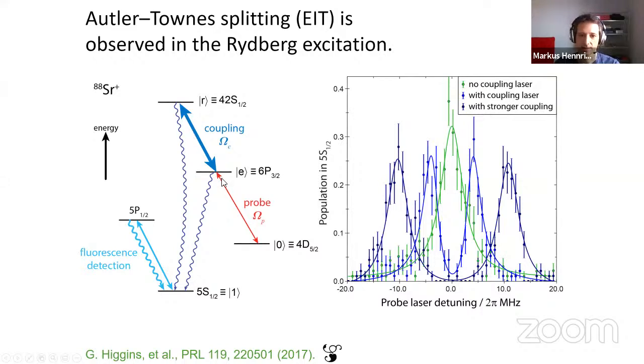So the dressed states, of course, we can probe now with a weak 243 nanometer laser down here. And you see an Autler-Townes splitting appearing. Which means you see two lines here, which are these two dressed states, and they follow here symmetrically around it. So we are perfectly on resonance with the upper level, and by the splitting here, you can directly measure actually the Rabi frequency of your coupling laser.